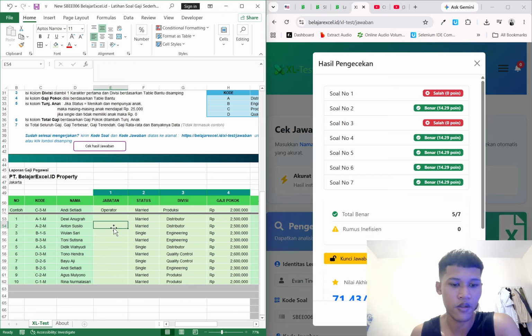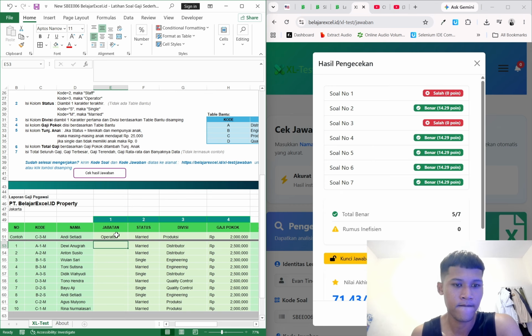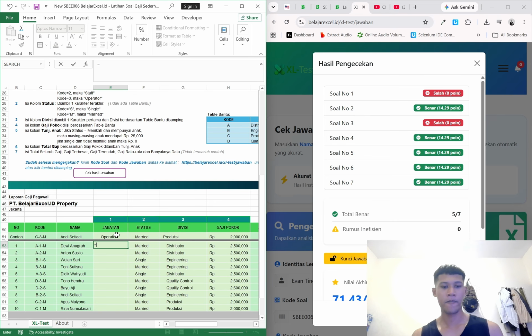What function can I use? What about IF value meets?